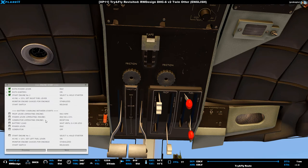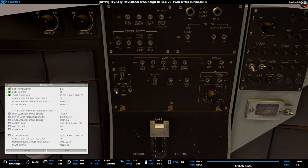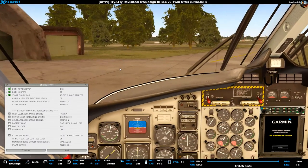Okay, power lever operating engine idle. So we have that back into the idle position. Generator operating engine reset on. So because we now have a running engine, I'm going to turn the generator for that on. Battery load, wait until 0.4 or less.